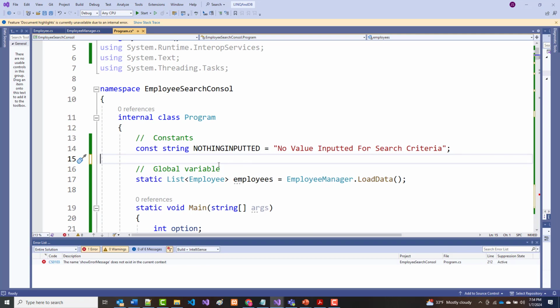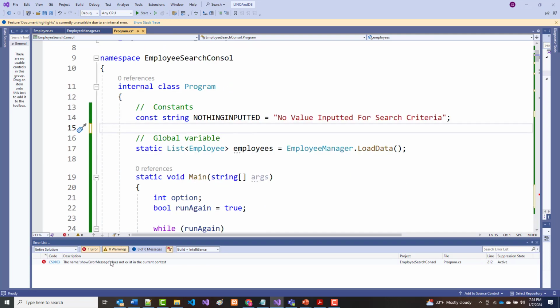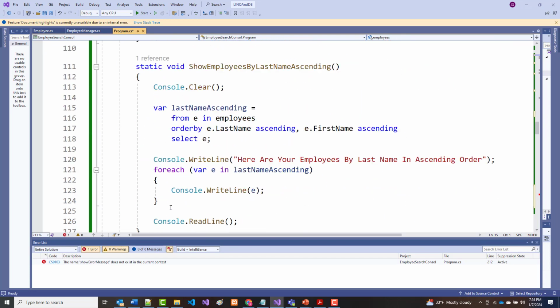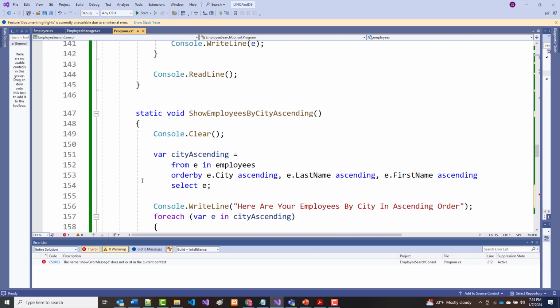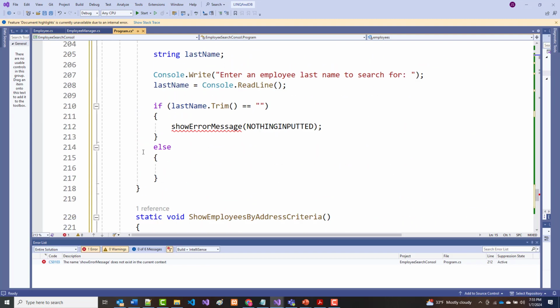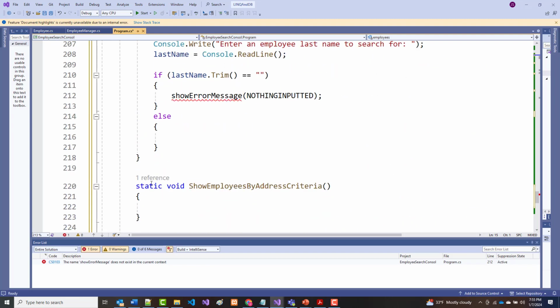Let's write that ShowErrorMessage, because we're going to be calling that for all three of these. And it's not real long. In fact, it's pretty short.